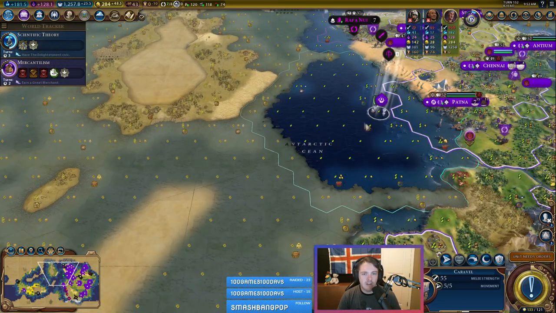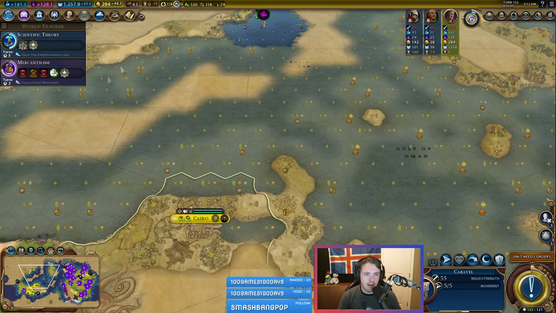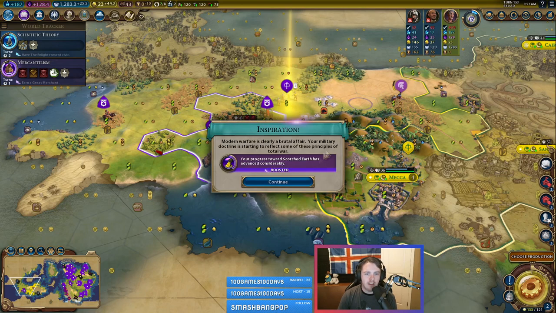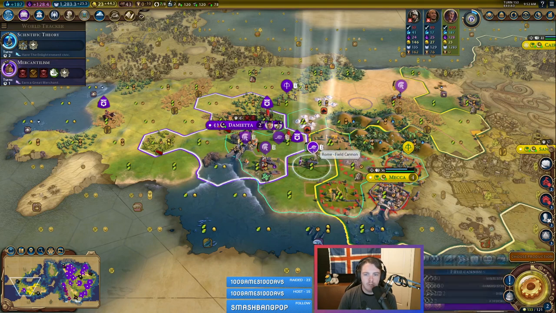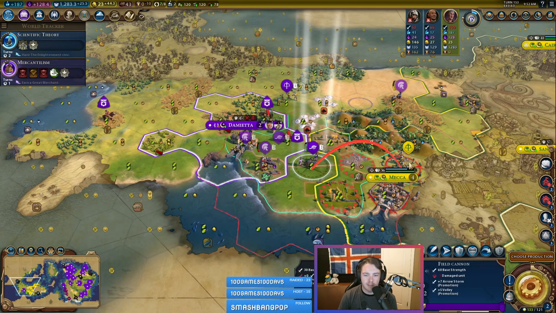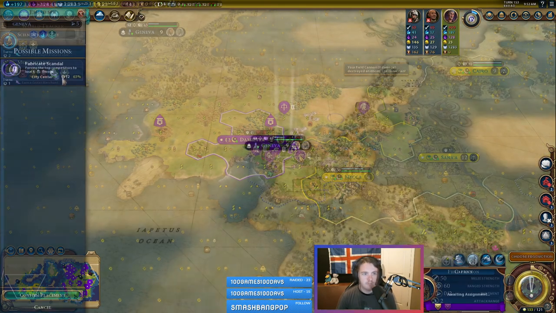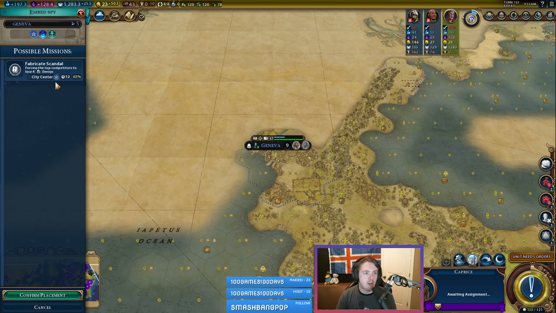I have this caravel here. I'm gonna send it into this middle area here and see if we can pick off any trade routes coming on the ocean from Cairo. Another day, another field cannon. Bada bing, bada boom. We should be good here. Can I just pick off the crossbow? Ooh, maybe. Yeah, crossbow's down. Awesome. There is nowhere my spy can go to siphon funds right now. I have not met a city with a commercial hub, so I am going to send the spy to Geneva to fabricate a scandal and start kicking some other people's envoys out.